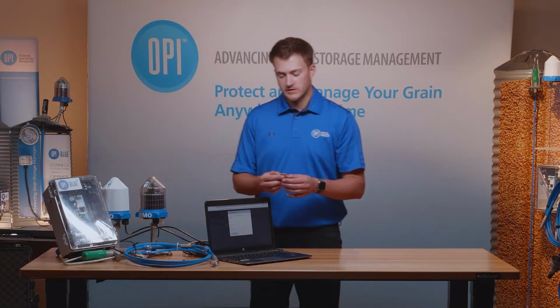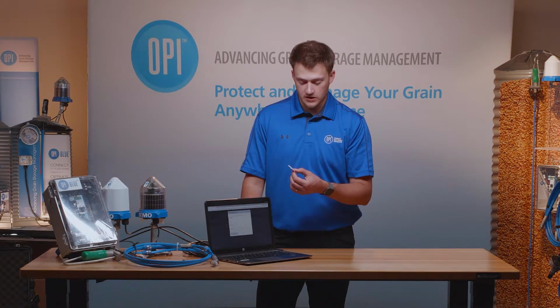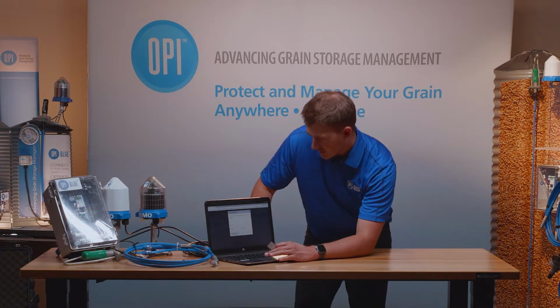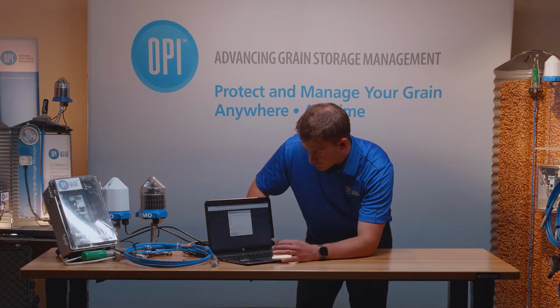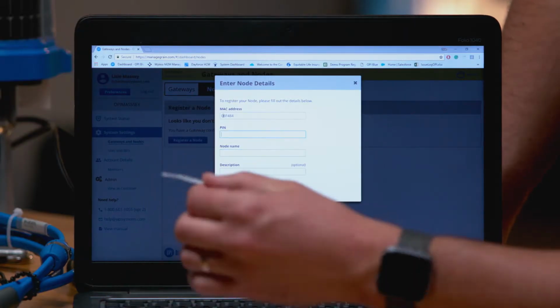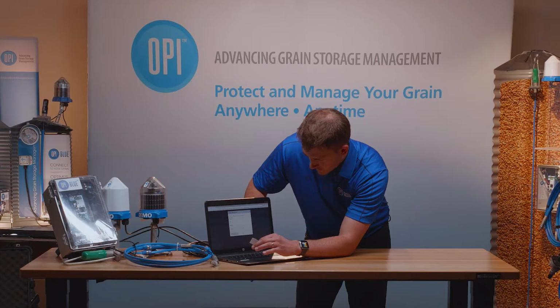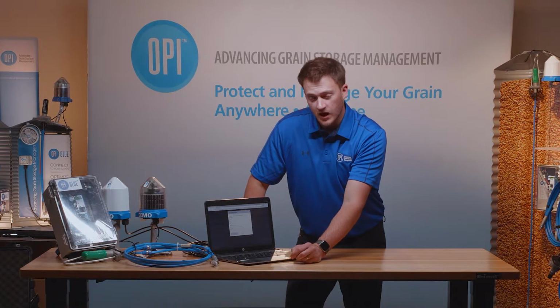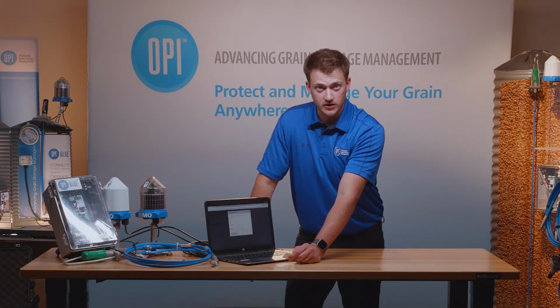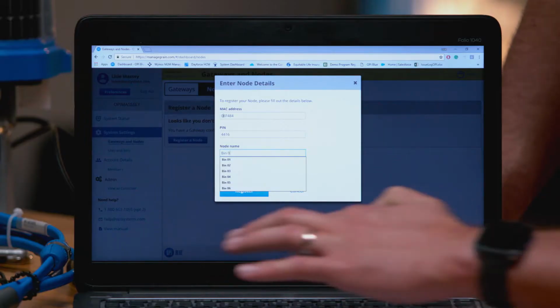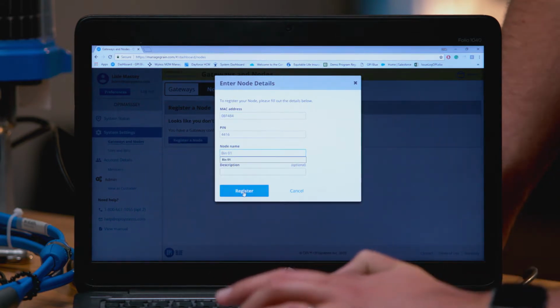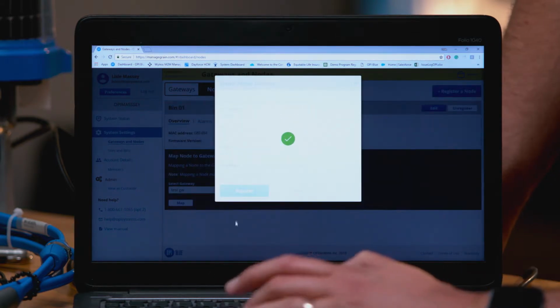So now that you are ready to register your cable node with your sticker, similar to the gateway, put in the MAC address at the top, 08F484, and then the PIN number, 4416. Finally, cable node name. I usually just name the cable nodes after the bin structure name that the cable node is on top of. So in this case, let's go with bin number 1. And you have successfully registered a cable node.